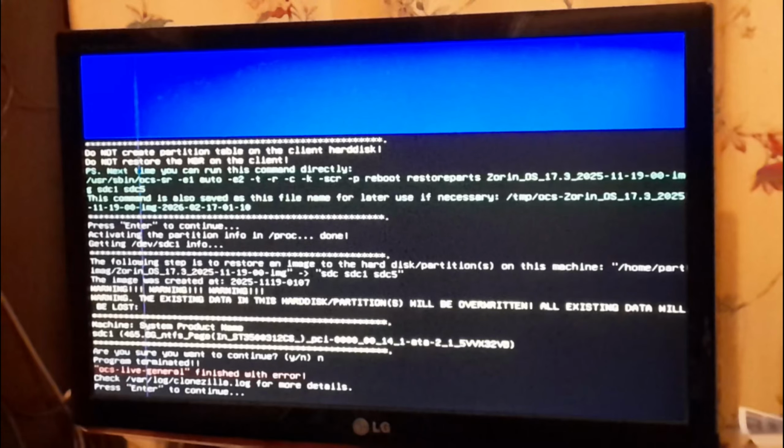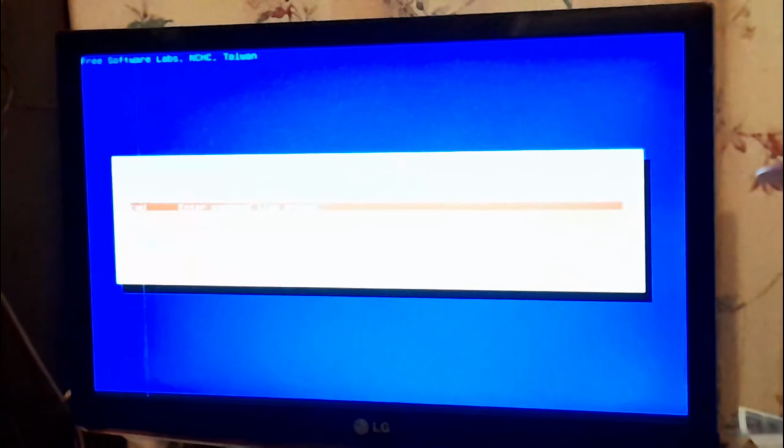I'm going to have to go and check that image. It might be it's just not seeing the right drive. Instead of parts, I'll have to try selecting the whole image and see if it'll work with that. That might be what it is. I don't know. This is too bad. So I cancelled.